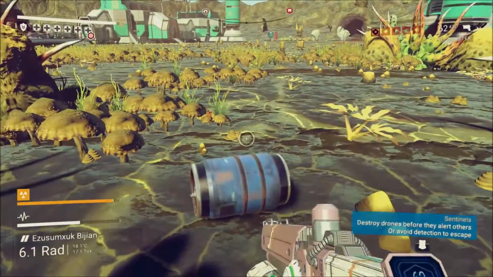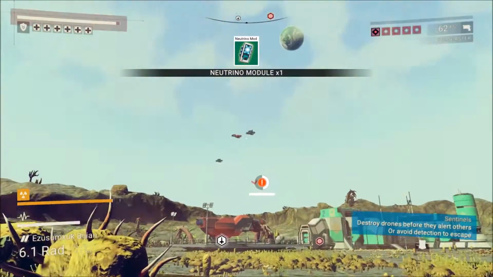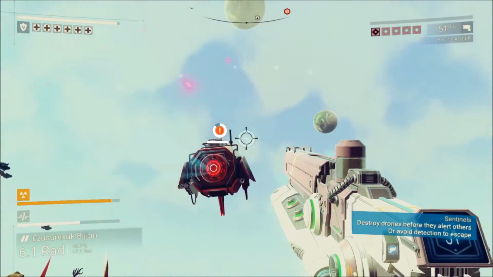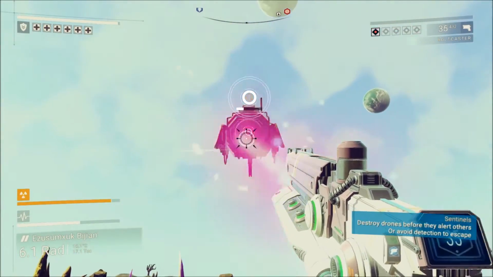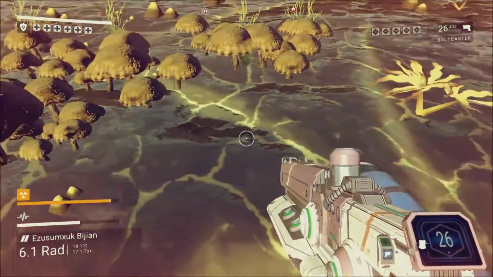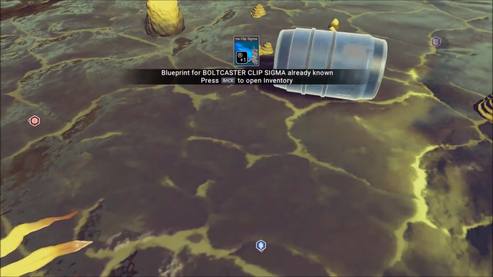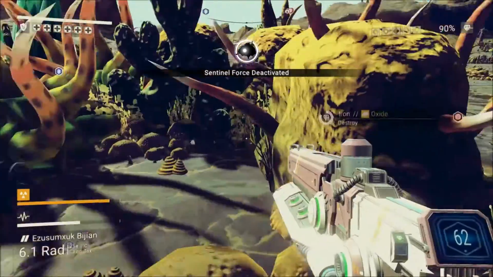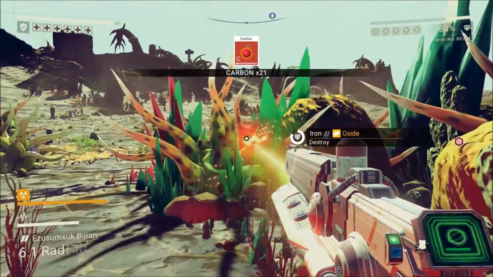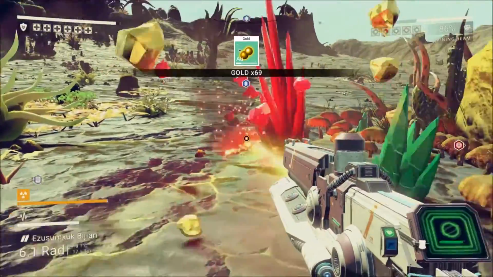Also, I've got an upgrade, but I haven't got my normal upgrade. So my weapon's not that bad, but it's not as good as it was before. But that's alright. Sentinels are easy to kill. Oh, yeah, reloading, okay. Okay, okay, okay. Zapping that. We're getting the emerald. Oh, it's not emerald, gold. Get it there in a minute.